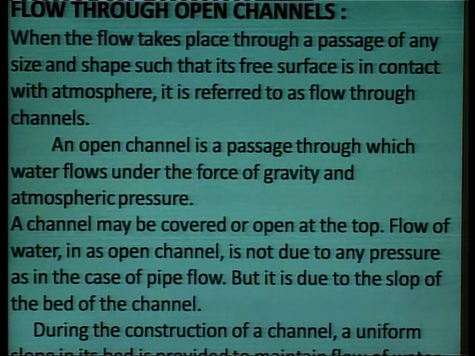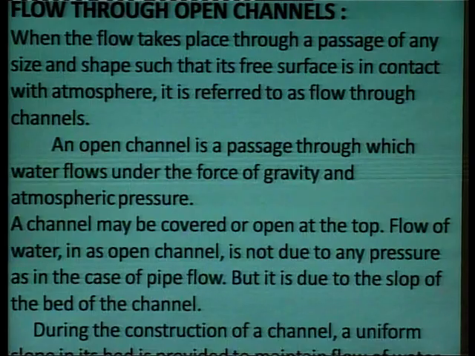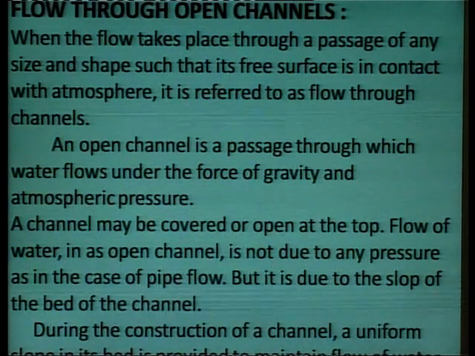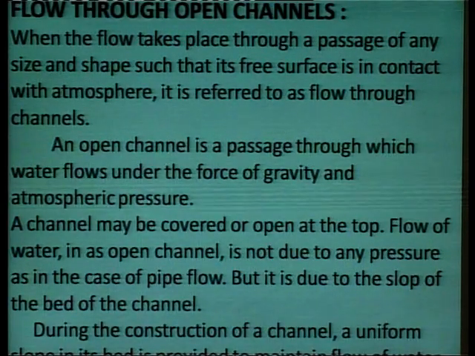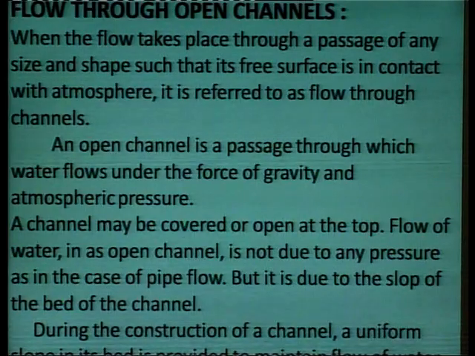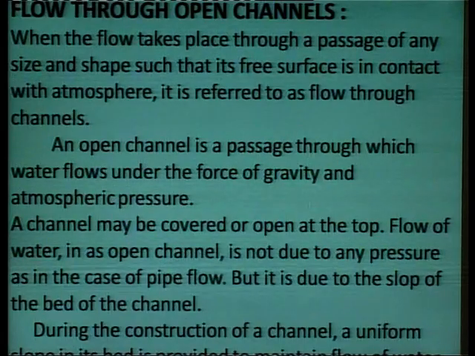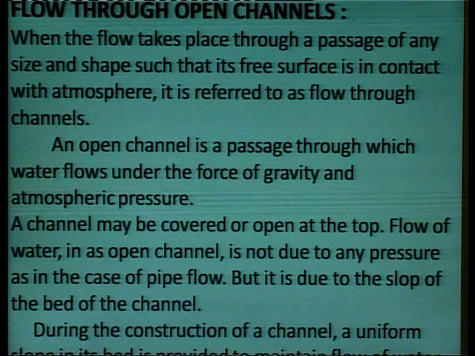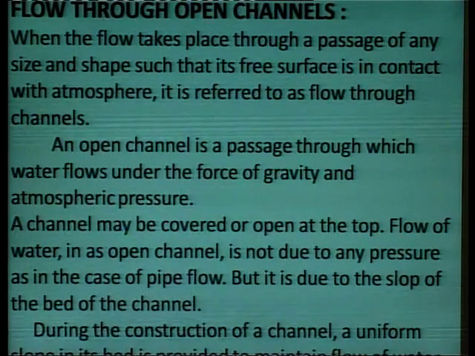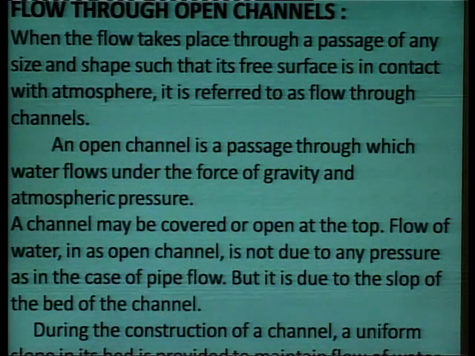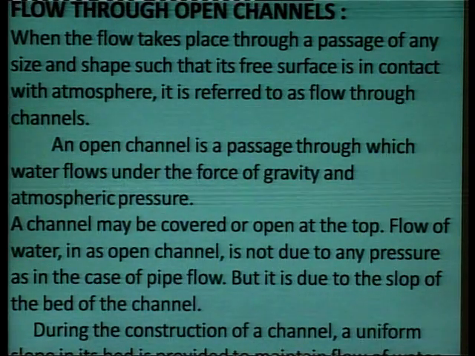When flow takes place through a passage of any size and shape such that its free surface is in contact with atmosphere, it is referred to as flow through open channels. An open channel is a passage through which water flows under the force of gravity and atmospheric pressure. Now, in the case of the channel, the flow takes place under the effect of gravity. The second one is atmospheric pressure.